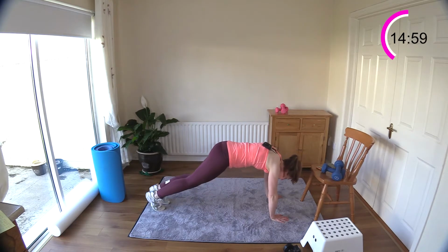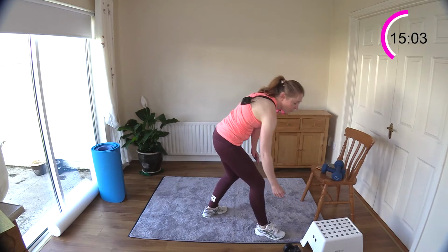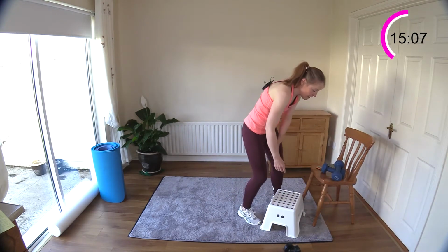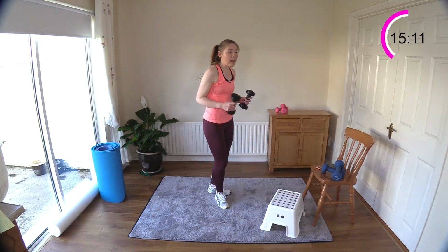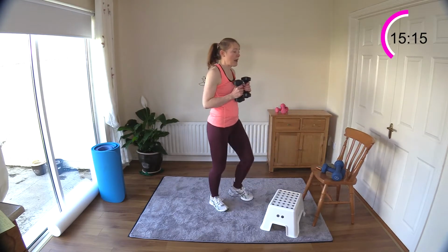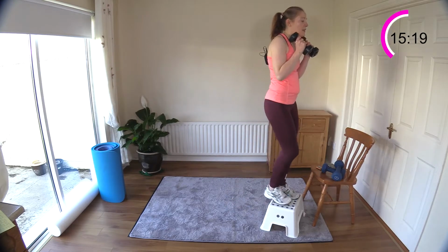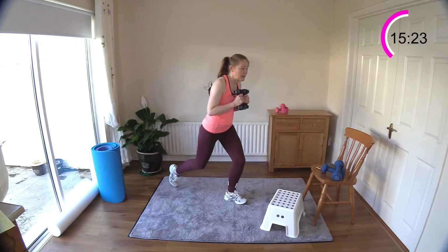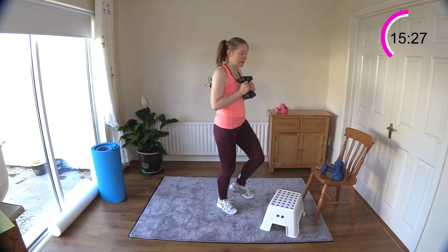We're going to start off one leg at a time, okay? We'll start off with right. So if you have a step or something sturdy in your house, you can use some weights, whatever you like. Okay. Now step up, step down, and then go into a back lunge. You can leave the weights up nice and high or leave them in goblet position in front of you and back. I'm just doing one leg and we'll do the other leg the next exercise.